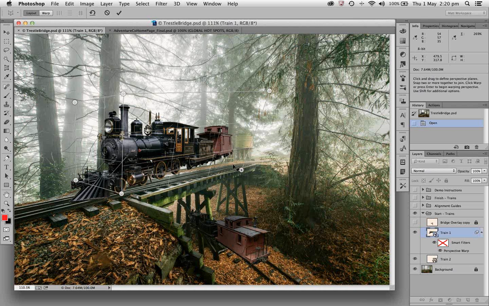On the side, I'm going to take this up, get the wheels and the caboose around to here. I'm going to bring this down. I'm going to try and get that alignment on the caboose. That's looking pretty good. And for the sake of the exercise, we'll move to phase 2.